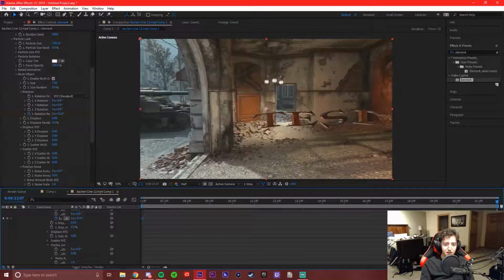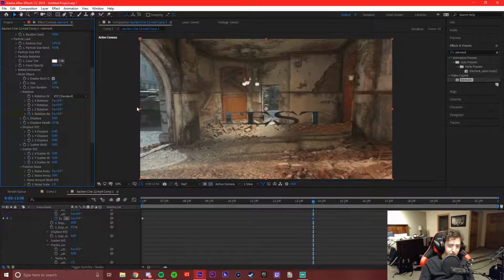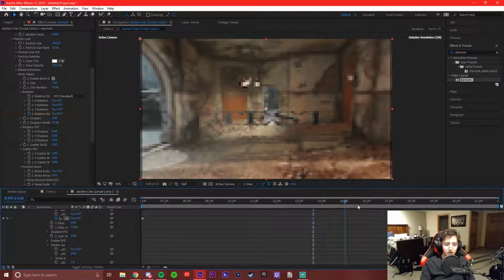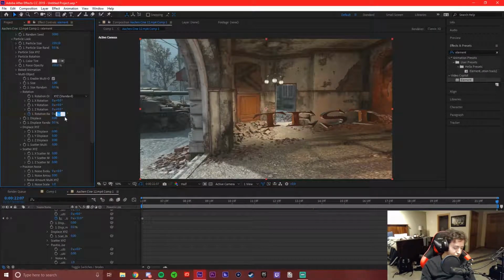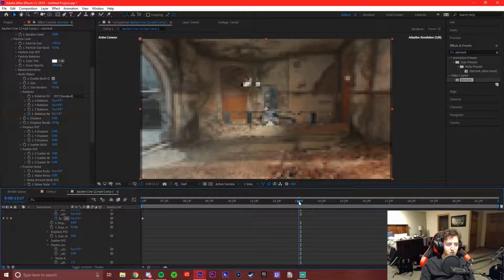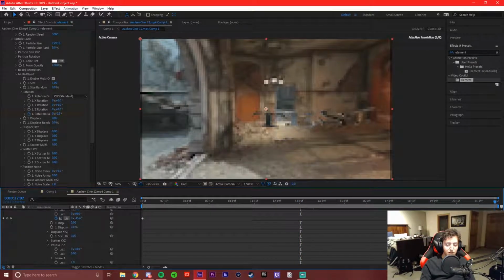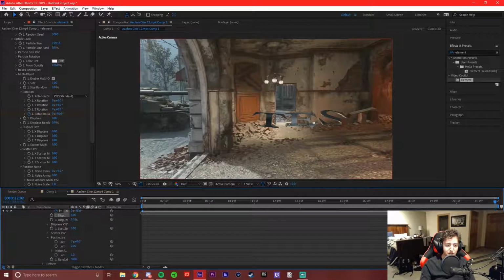Then you come to the end. You can either have it stop and be normal at the midpoint, which is what some people do, and then it's just static the rest of the way through. But what I like to do is make it so that it stops more in the middle, looks normal, and then slowly rotates back to a bit more distorted. So if we come back here, perfectly normal, pretty much at least. And then it just slowly rotates. So that it's not super linear, just highlight the keyframes and press F9 to easy ease them. That's really all I do.